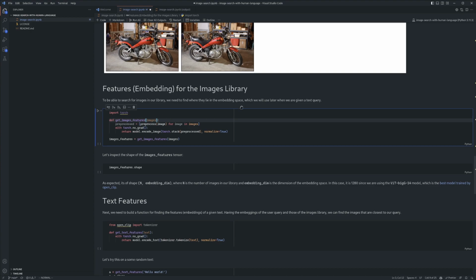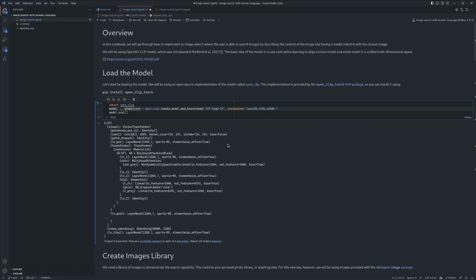One thing worth mentioning is that, as you can see, the images here are of different sizes, so to feed them into the model, they have to be rescaled. OpenCLIP actually provides you with a function. If you noticed earlier when we loaded the model, it also gives you a function for preprocessing images. So you give it an image, and it automatically scales it down and makes it ready for feeding into the model.